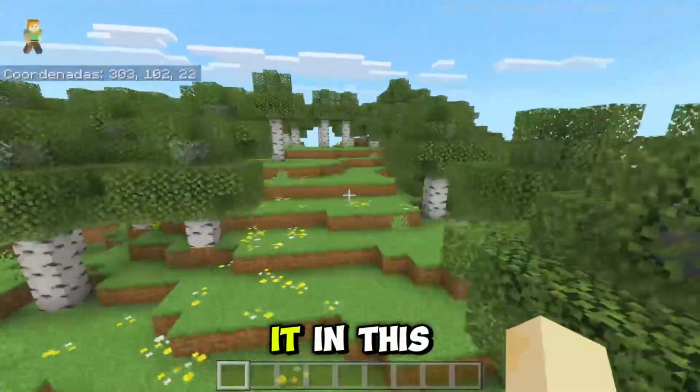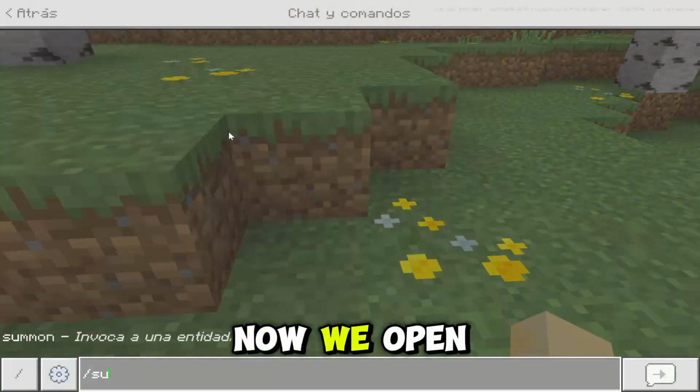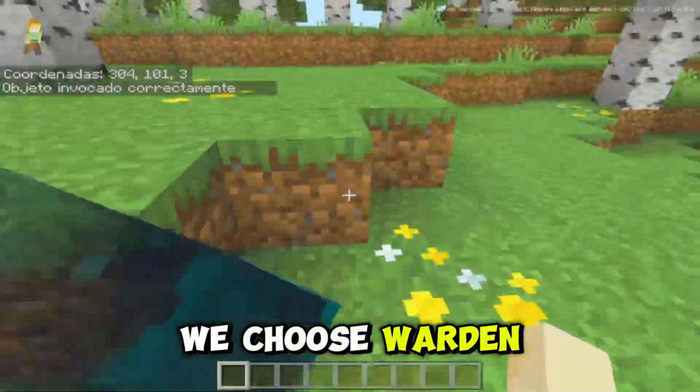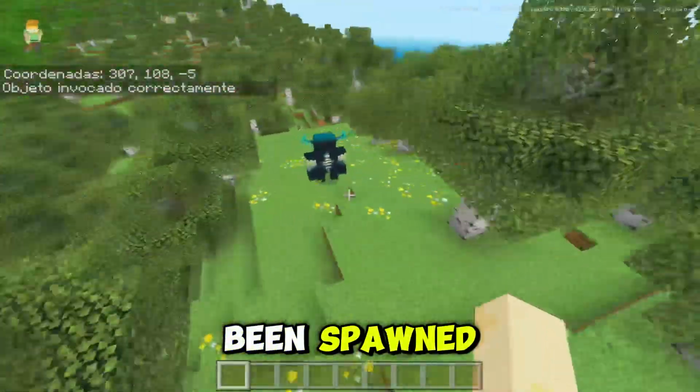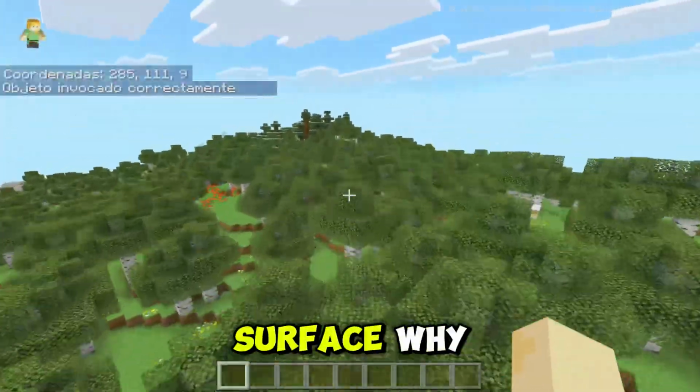So let's do it. In this case, I'm going to stand right here. Now we open the chat, we type summon, and we choose Warden. And as you can see, the Warden has already been spawned. This is the only way in which it can appear on the surface.